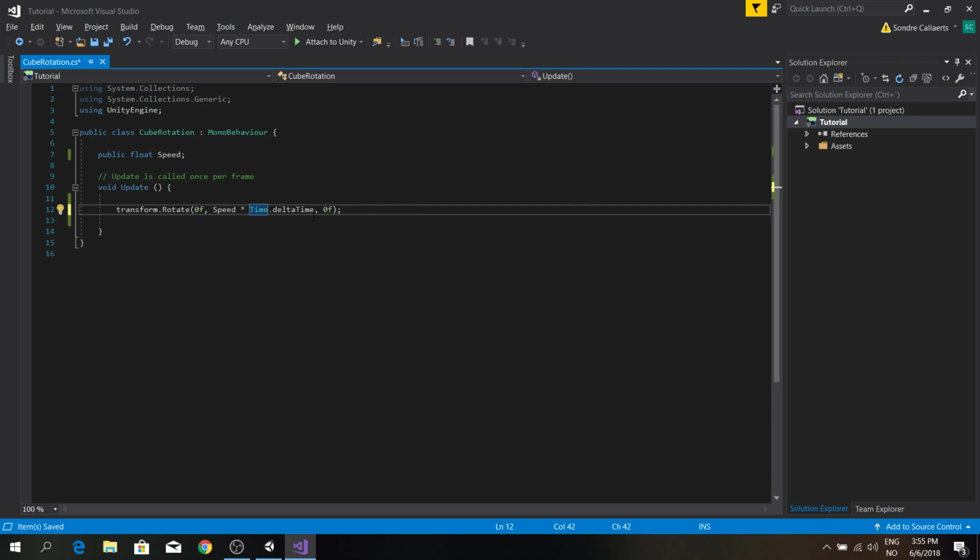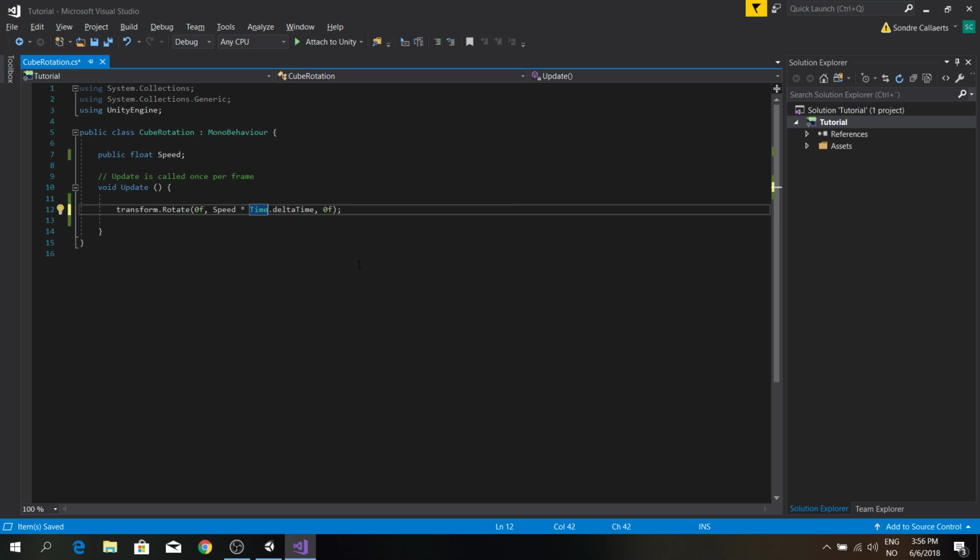Time.deltaTime basically ensures that a person on a PC with 60 FPS playing the game would see the cube rotate at 60 frames per second, which is the default in Unity.